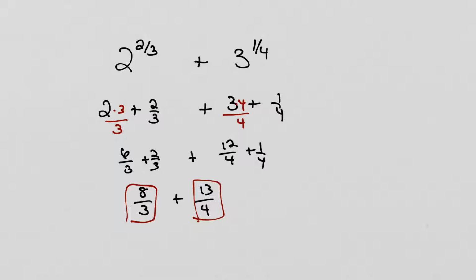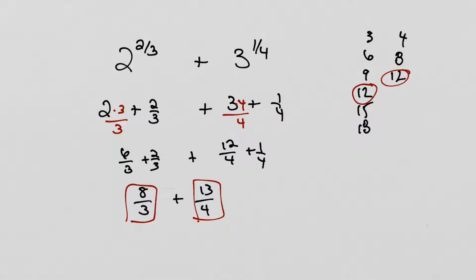So for my least common denominator here, let's see, for the powers of 3, I can go 3, 6, 9, 12, 15, 18, and so on. For 4, I've got 4, 8, 12, and ding, ding, ding, there is my winner. So 12 is my least common denominator.